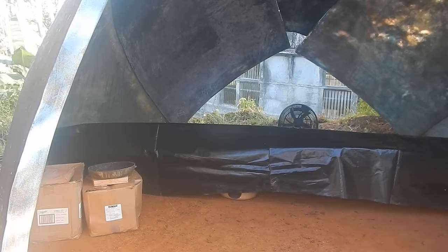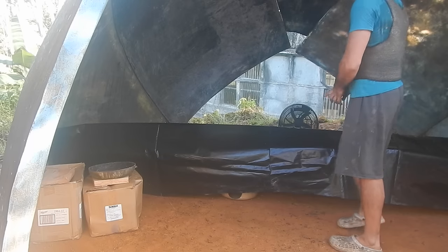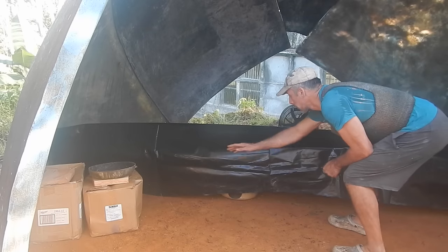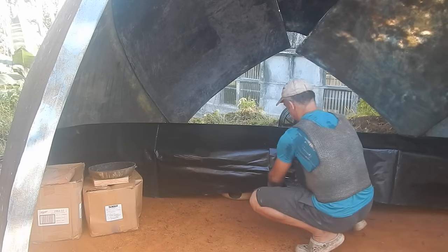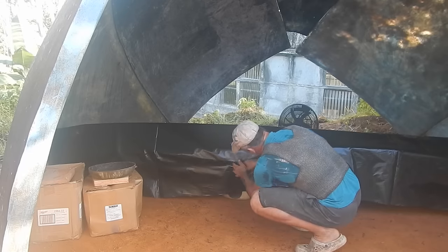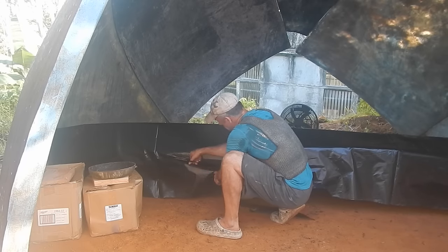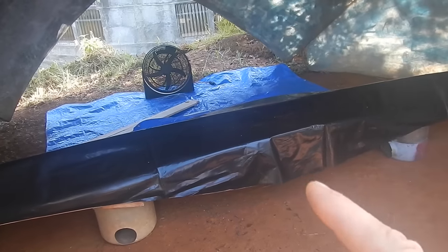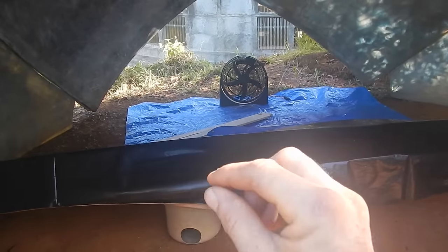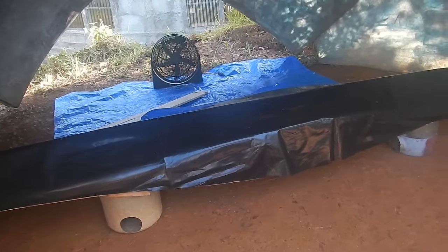I was thinking that since I'm going to make multiples of these, I should make a template of the fiberglass I have to cut out, obviously. So I have this big sheet of black plastic. I'm going to cut along the edge there. So when I cut the fiberglass, I need to make sure I leave just a little bit, because the concern is that if it's a tiny bit too short, it won't reach the end. So I always have to cut things a little bit bigger than they need to be. Get a little bit of overhang.